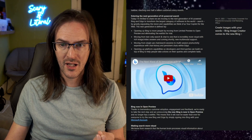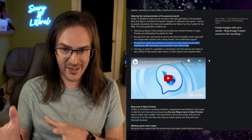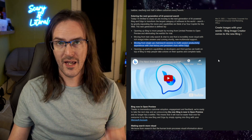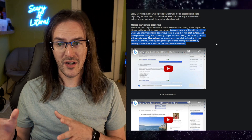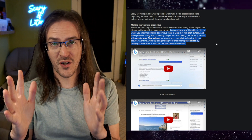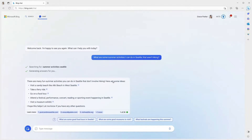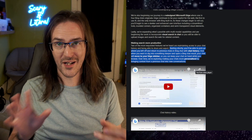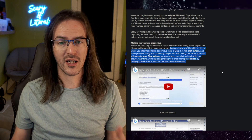Here's something we've all been asking about: search history. Not just single session productivity experiences like they say here, but actual persistent chats within Edge. Starting shortly, you'll be able to pick up where you left off and return to previous chats in Bing Chat with chat history. And in a really cool twist, it looks like if you start your Bing Chat session in the full Bing website but then go to another website, that's going to continue living inside your sidebar - which is going to allow you to be much more flexible in how you're using this AI to be more productive.